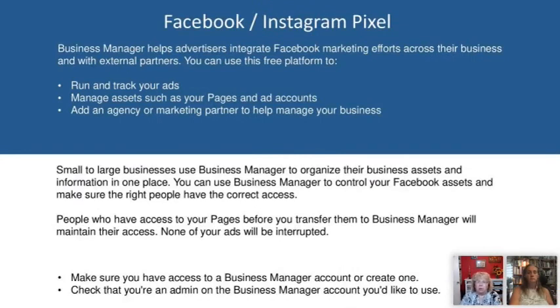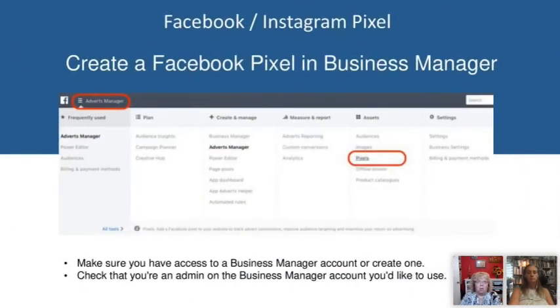So in order to create a pixel, you have to be on Facebook Business Manager, and that's where you create your pixel, you run your ads, you manage your assets, you do all of these things. Or if it's an agency, you can have them go in there and help you with that. But you have to access your Facebook pixel through your Business Manager account or create one. So here it says Ads Manager, and here's where you create your pixels. You can be an admin on someone's account and do this for them, or you can create the account through their sign-in and create it.